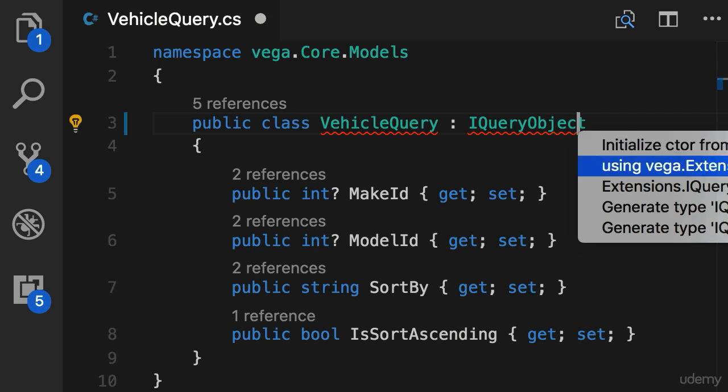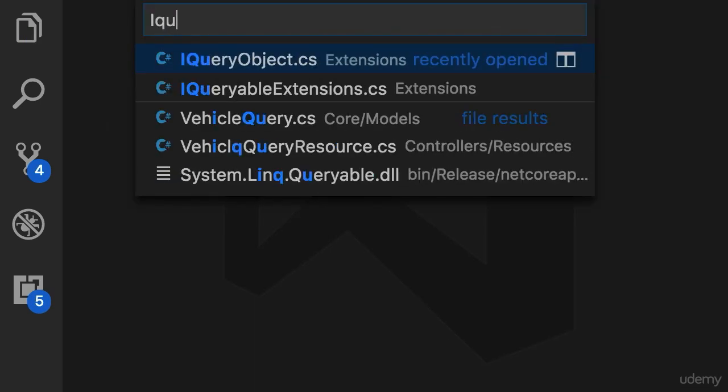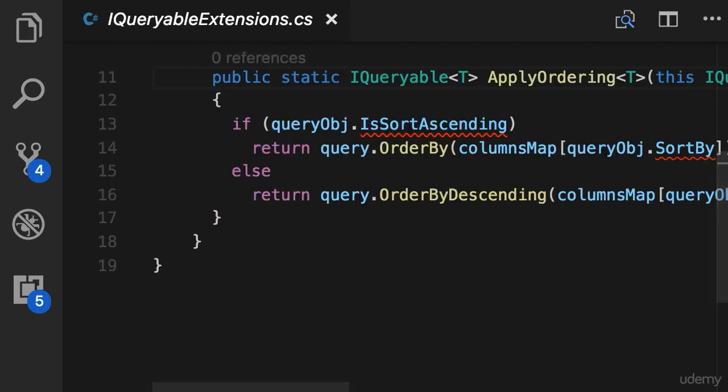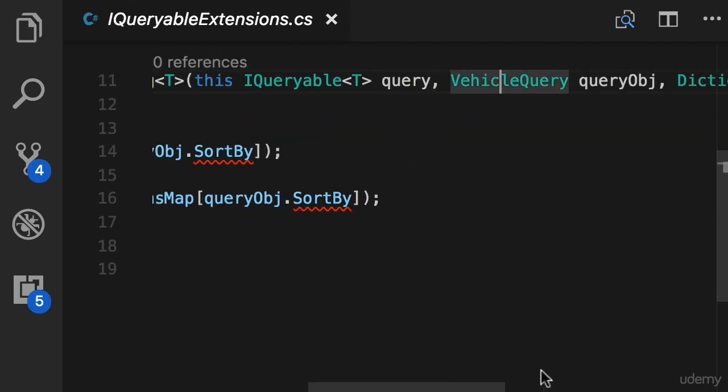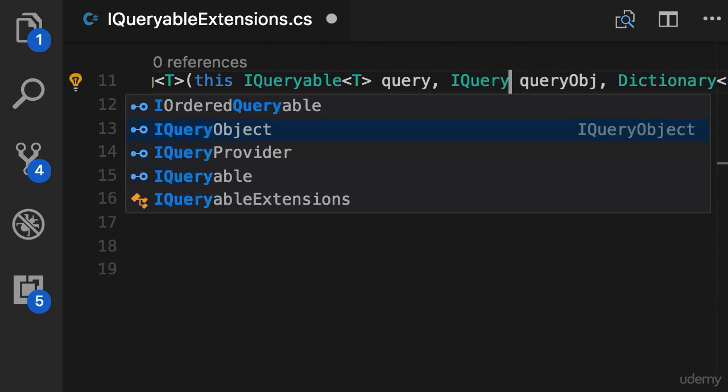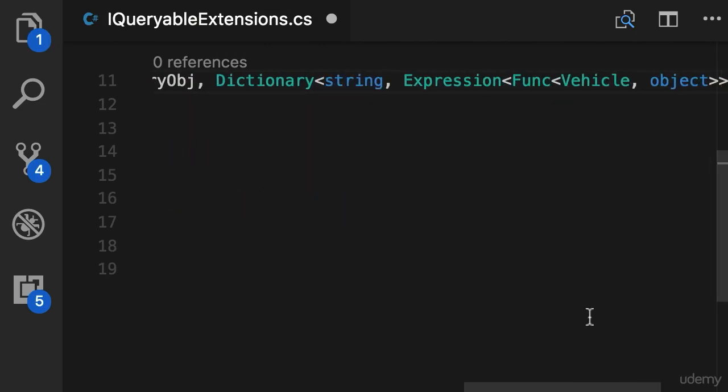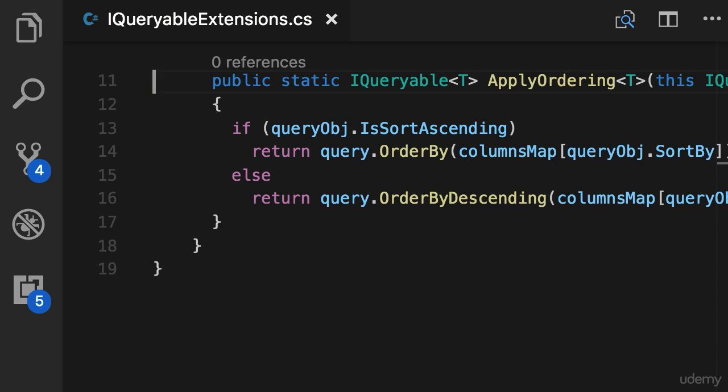Let's import the namespace. Now finally, back to our IQueryableExtensions, I'm going to change the second parameter to IQueryObject. And I'm going to change the type of the third parameter to Expression of Func of T instead of Vehicle. And now we have a reusable extension method on IQueryable.